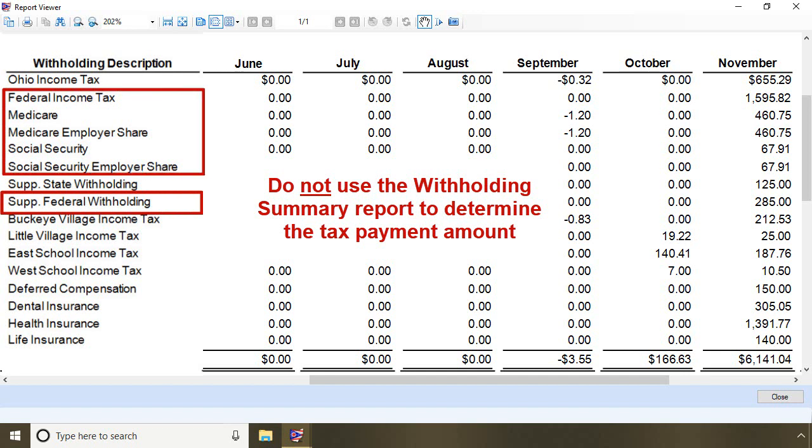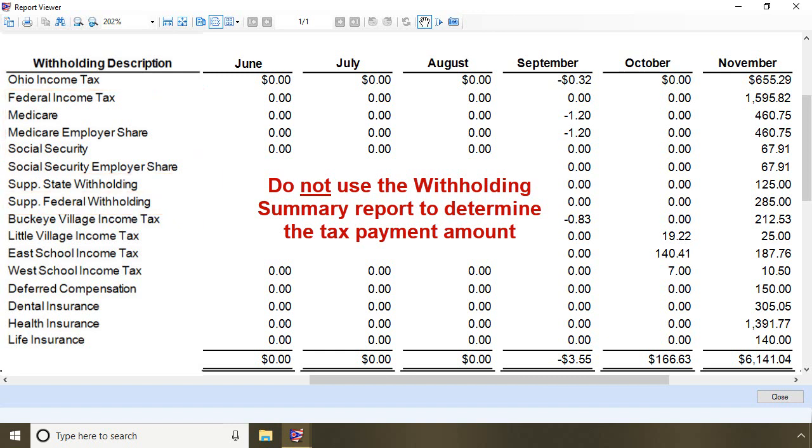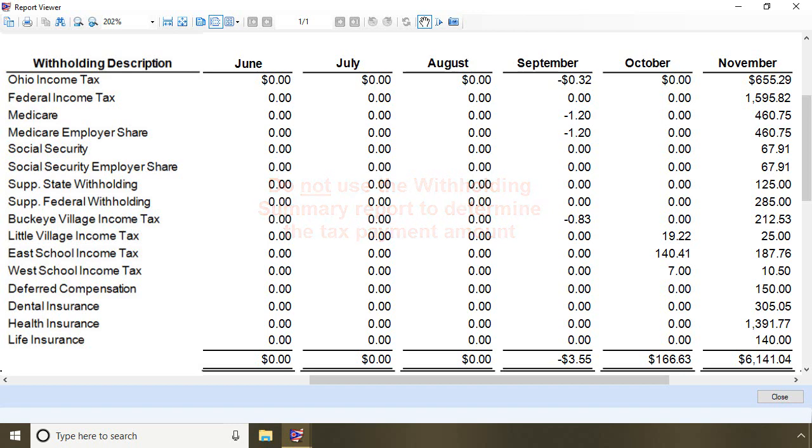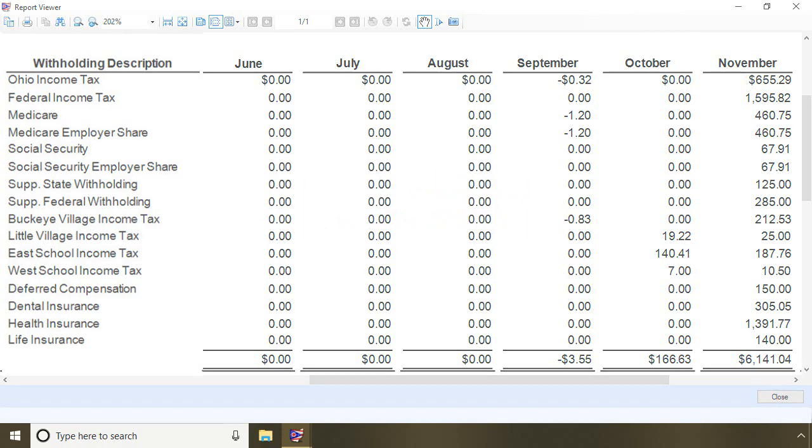It would be easy to leave it off. But if you post the federal tax payment, all those items are included and you have a correct payment total. So always use this report as it's intended to be used to evaluate the unpaid withholdings, a way to take a quick peek to make sure I haven't forgotten a payment.